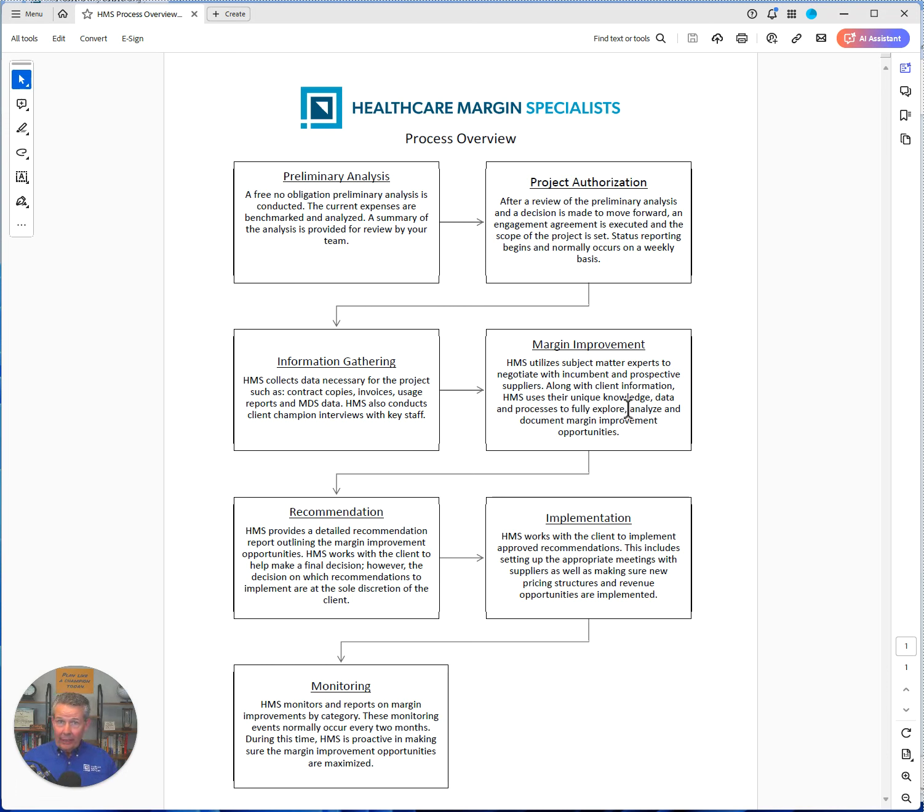And I guarantee you, the better that RFP is, the better the bid's going to be. They're going to feel more confident in what they see, and they're going to be more aggressive in their pricing. Okay, so the quality of the request for proposal is very important. So we want to get that together, and then it's going to go out to hopefully numerous suppliers. Maybe you're an incumbent supplier or provider, and then maybe 2 or 3 or even 4 competitors. Okay, if you get more than about 3, it gets to be a lot of work. So we usually try to limit it to maybe 2 or 3 competitors plus the incumbent. But whatever you want to do, you go ahead and do that.